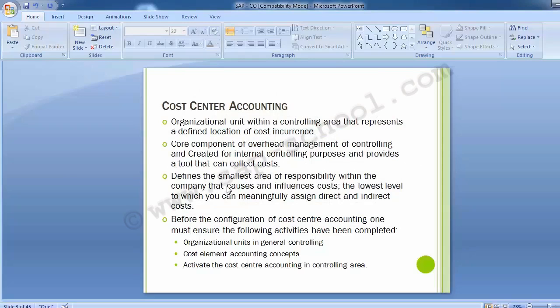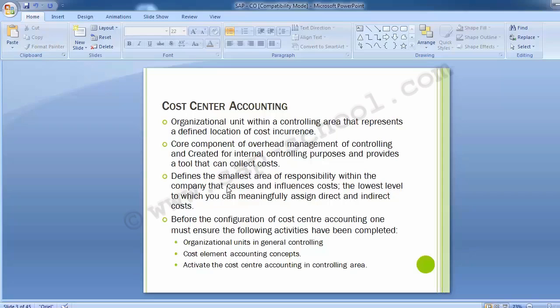It defines the smallest area of responsibility within the company that causes and influences cost, the lowest level to which you can meaningfully assign the direct and indirect cost.